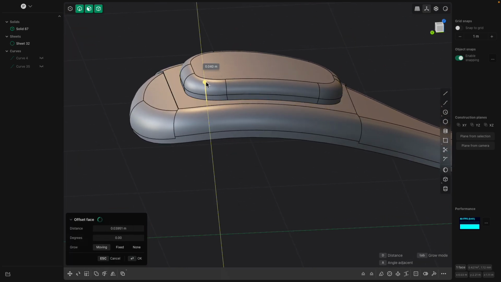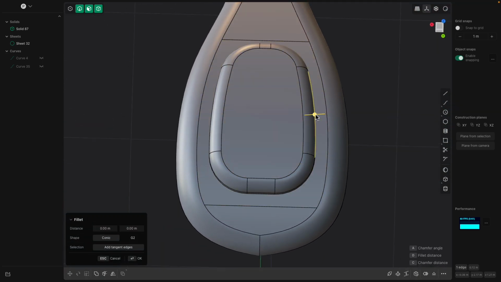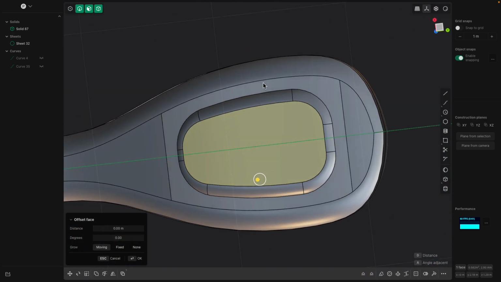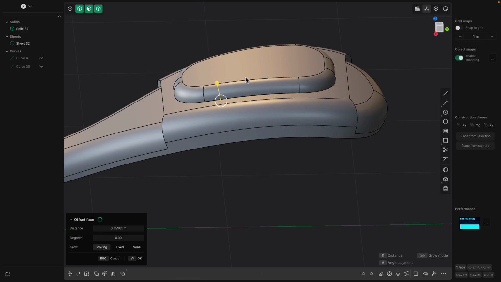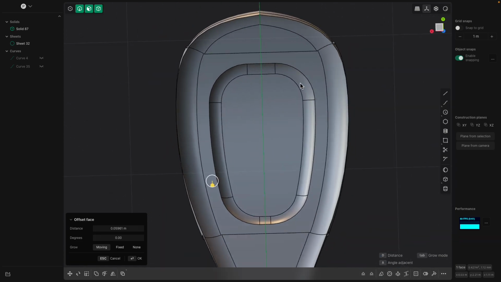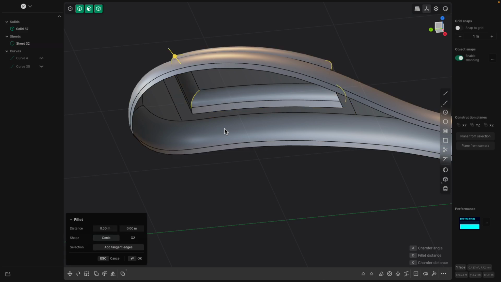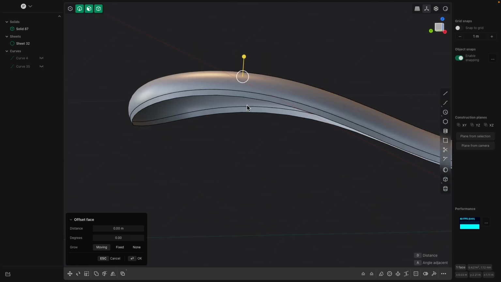Oops. Okay, maybe I should have extruded these areas. Now it's totally weird, but at least, you know, we tried with that cut.